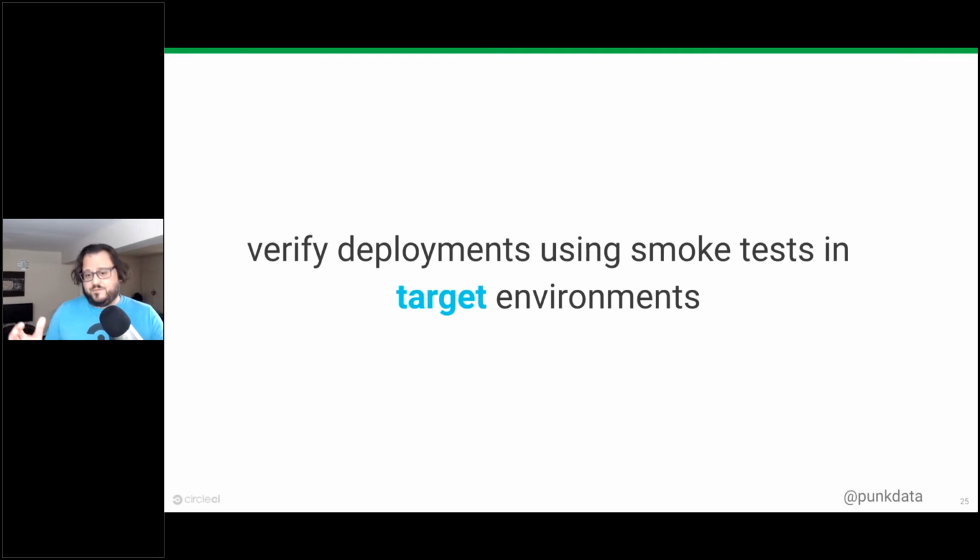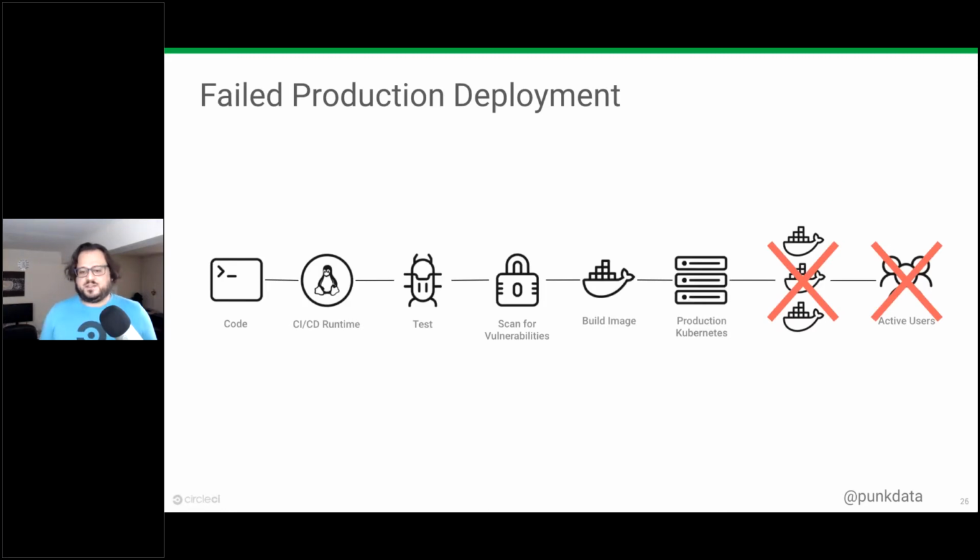So with that concept of going fast, confidently and reliably, you definitely want to verify these deployments. And one of the ways that I like to use, even before it hits a production type deployment, is to verify these deployments using smoke tests in the actual target environments where they're going to be deployed. Just because of the nature of smoke tests, it's super simple to implement, and it also gives you a couple of insights into what's going on.